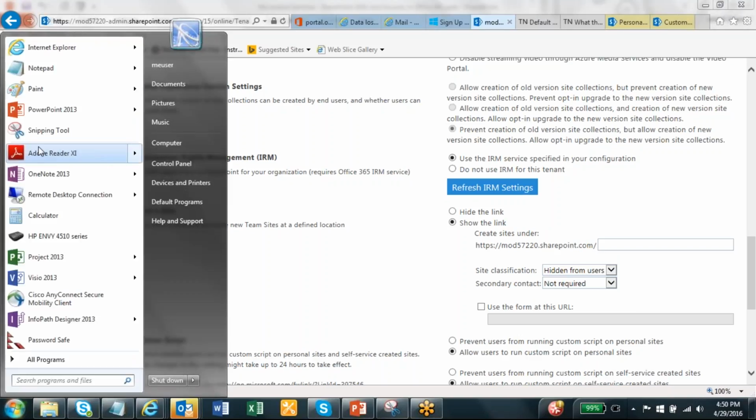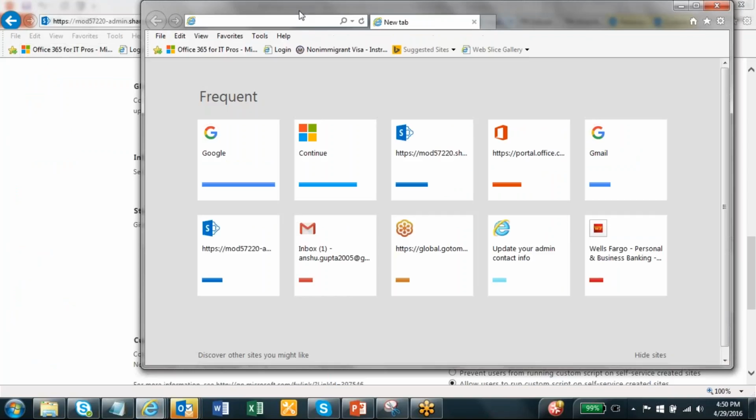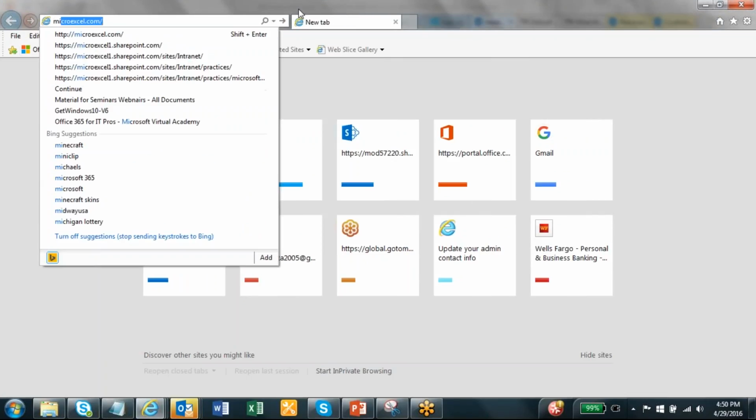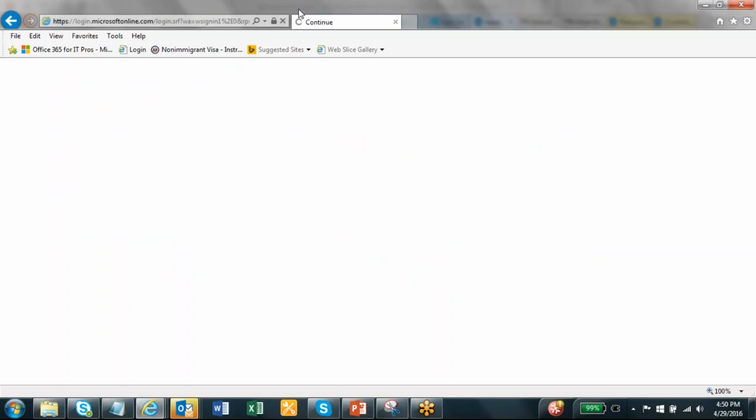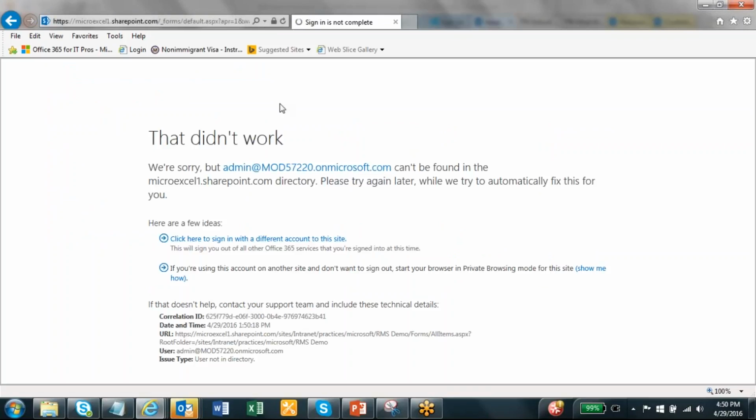Here I want to show you one example in my Microexcel tenant.